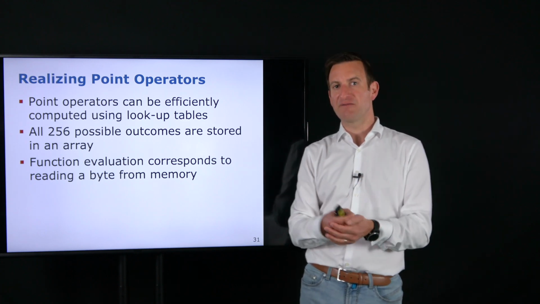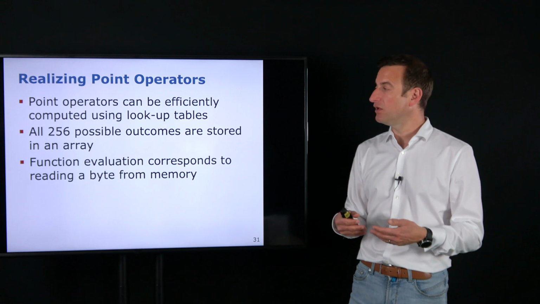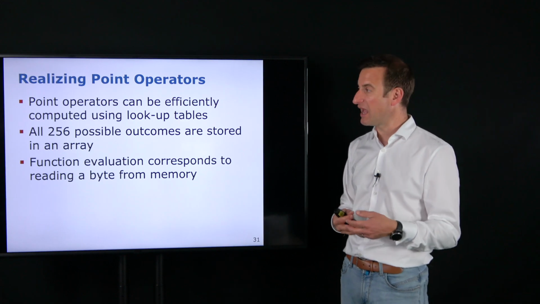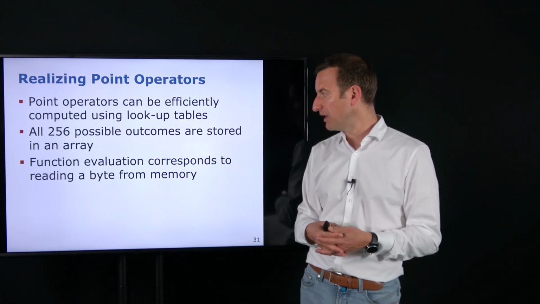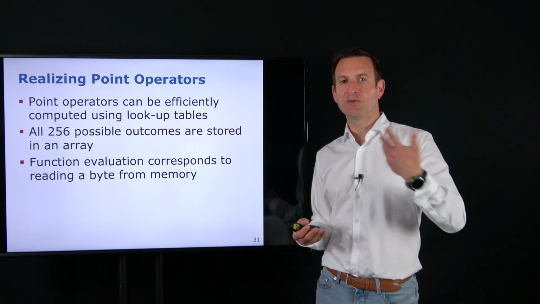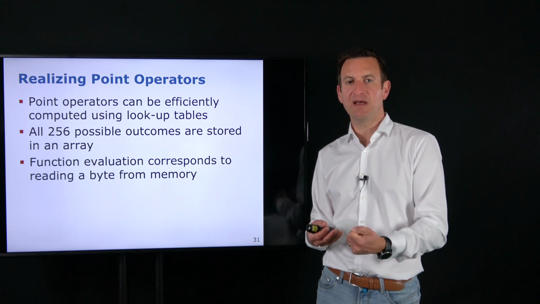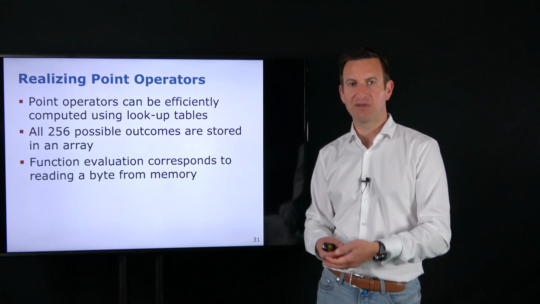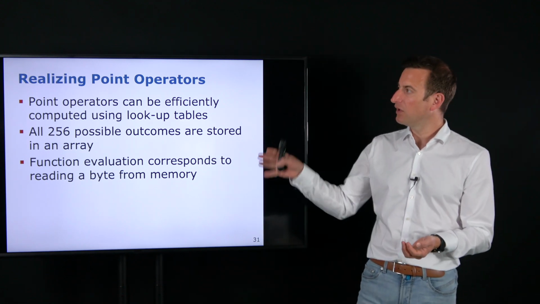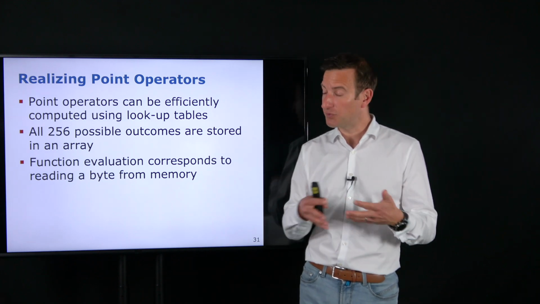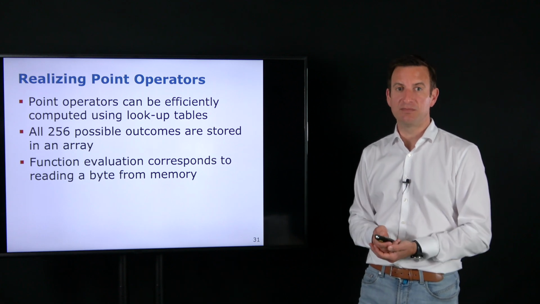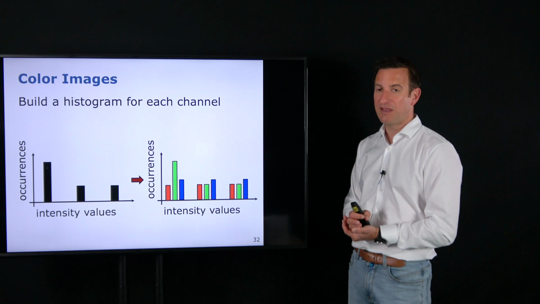So something that is very, very efficient to use, and you can update your images very quickly if you store your transformation function f into one of those lookup tables. And I can do this with the simple lookup tables because the output value only depends on one single intensity input value and doesn't depend on any neighboring pixels. If it would depend on neighboring pixels, I couldn't do that in this efficient manner. And those lookup tables, or those so-called tone curves over here, is something that is very frequently used for image manipulation.